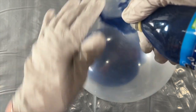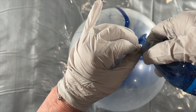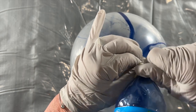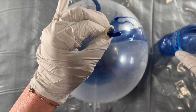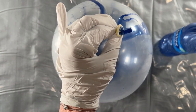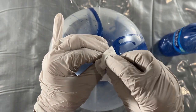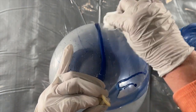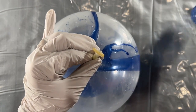So twist it. Hold that. God, I am hopeless at doing this. See how messy that is? I'm going to get a wet wipe. Just clean that. I'm going to clean the end of this balloon. I don't know why I can't do this.